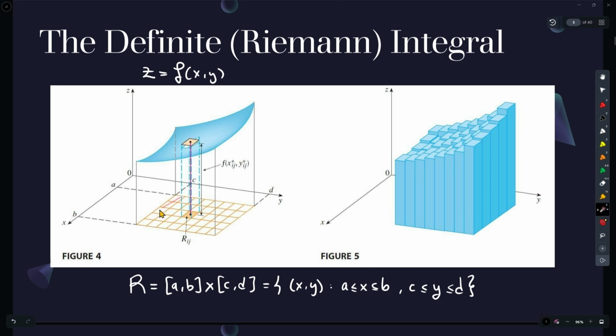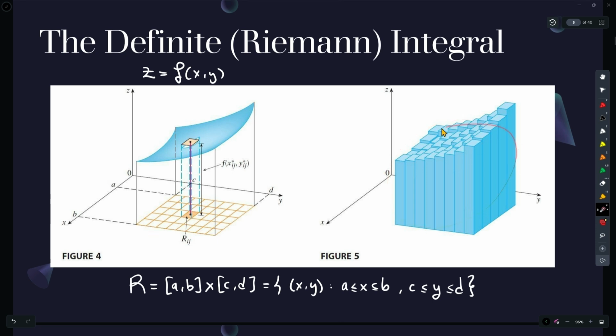And now, given that rectangle, I want to figure out what is the volume above the rectangle and below the graph of the function. And just like we did before, we're going to subdivide this rectangle into a grid of little rectangles and then figure out the volume above each one of those rectangles, or approximate it using these boxes. So we break this interval into subintervals, this interval into subintervals. That gives me little boxes, and I'm just going to evaluate at any one point, figure out what the height is, and then create a box above that little rectangle.